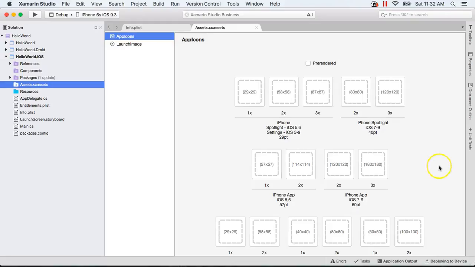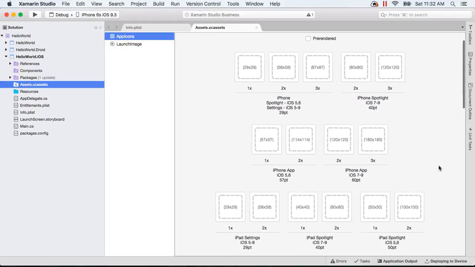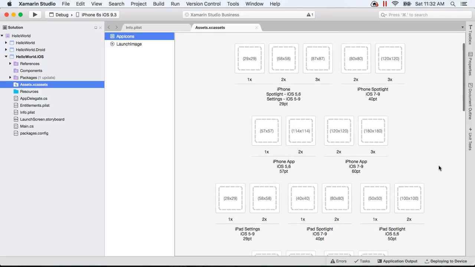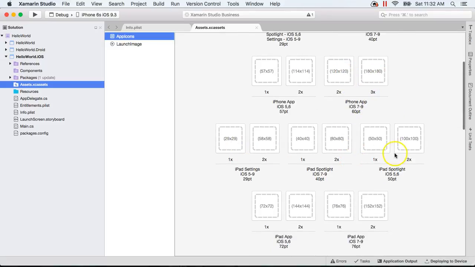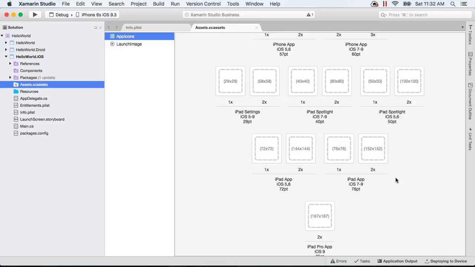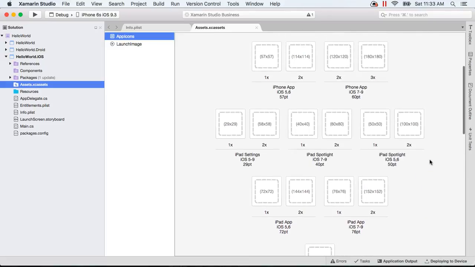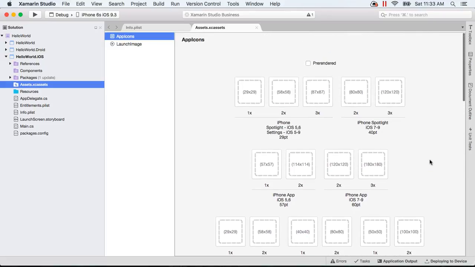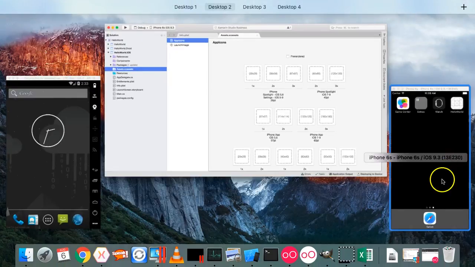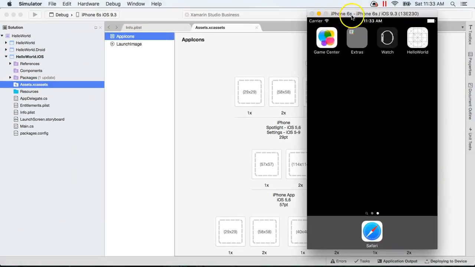What I'll do is create a folder with my logos, a logo folder for the project that I'm working on, and I go through and create all of the images at all of these screen sizes. Now, I'm not expecting you guys to do that. It is a universal app, so it could run on the iPad, so the iPad images would be valid. I don't expect that. Right now I'm using a simulator, the iPhone 6s simulator, running iOS version 9.3.